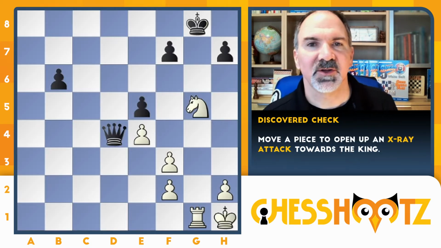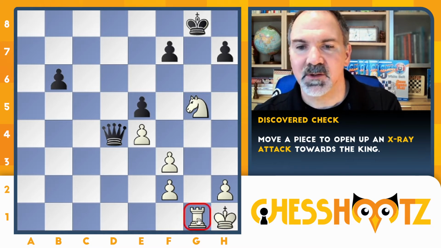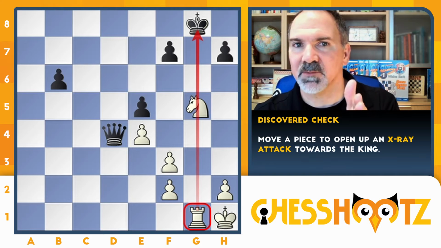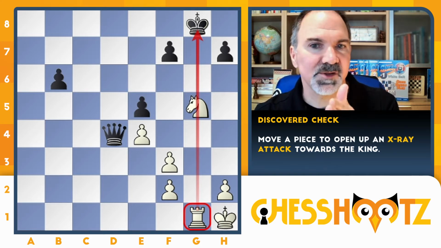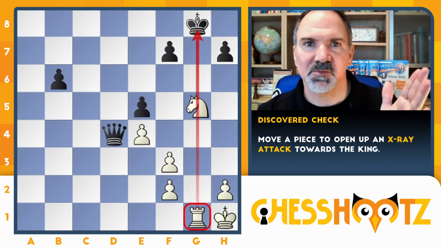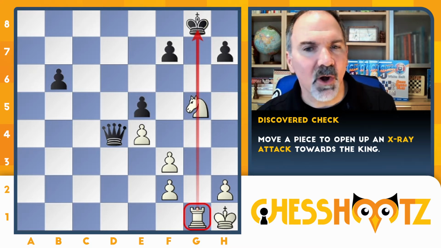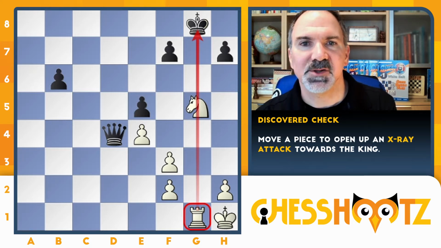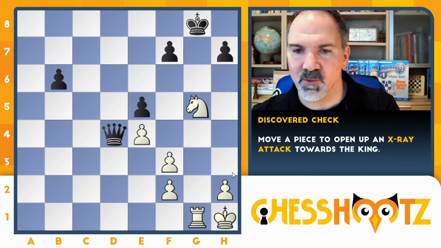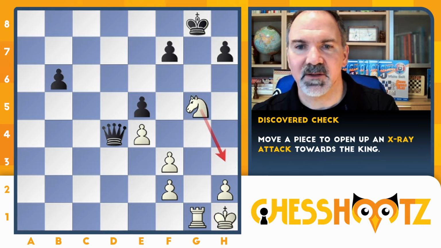In our first position, we have our rook on g1 with an X-ray attack towards the black king. An X-ray attack is when you're aiming towards something, but there are one or more pieces in between you and your target. A lot of times it's all about clearing those pieces out of the way to realize the power behind that attack. So here all we have to do is move that knight, and it's going to be a check against the king. Now notice if we move the knight backwards to here, it's check, and black has to do something about it. They have to move their king.